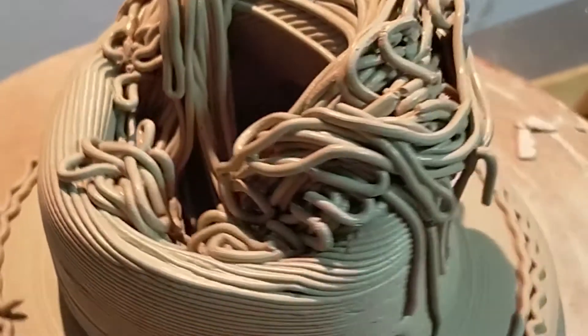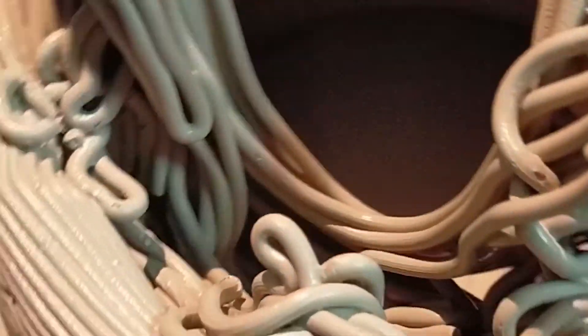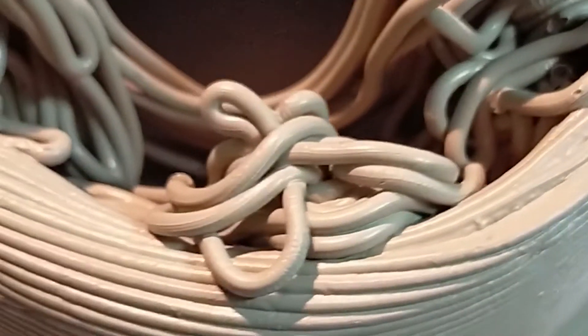When a print falls in on itself, I speed up the printer and let it run — I want to see what the clay does when it's sped up and what happens when mistakes occur. We're artists, we want to experiment. I've had to learn how to give enough attention to the print whilst doing something else, otherwise I'd be sitting there 24/7 blasting it with heat. And you can't blast it all the time, because then it dries out too fast and cracks.